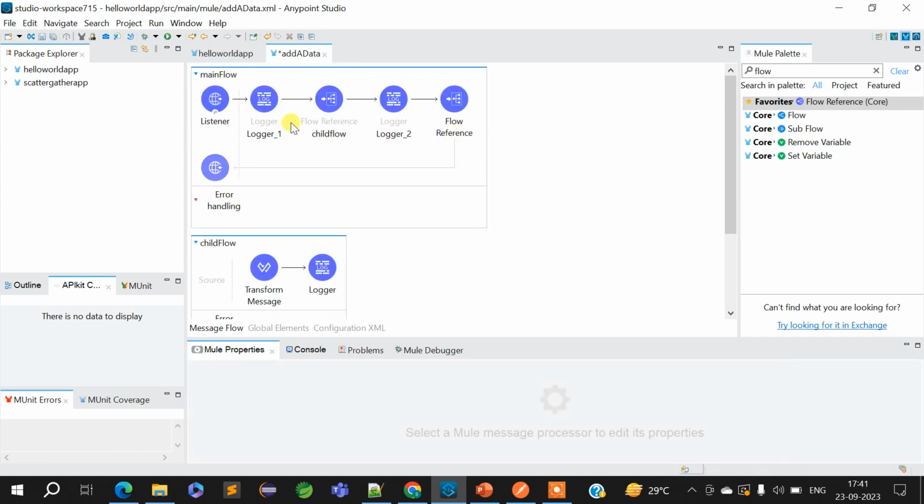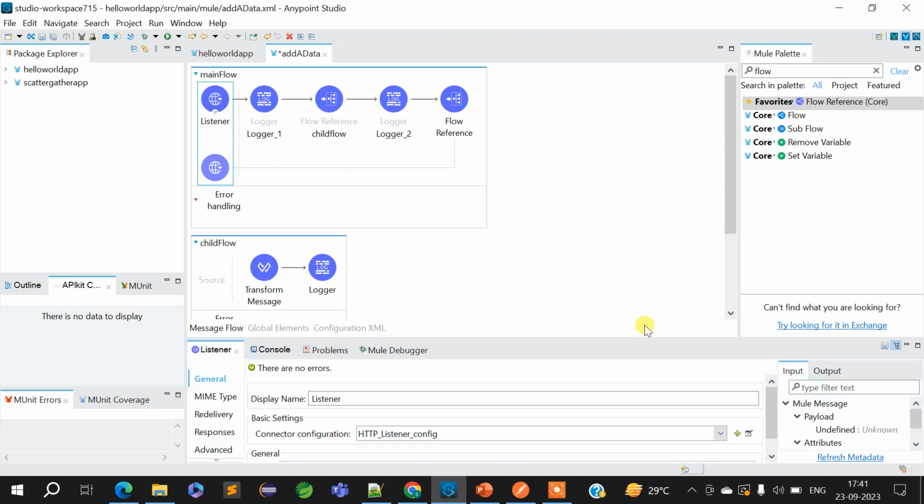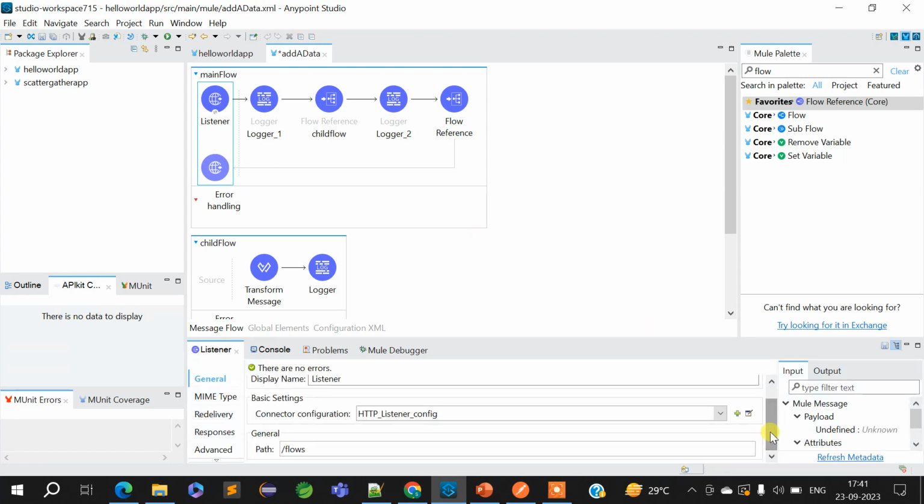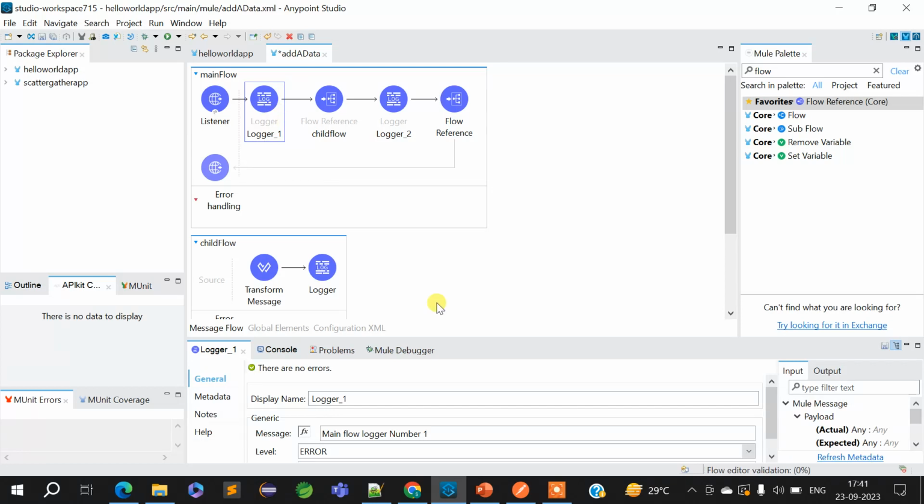In this flow, that is our main flow, we have taken a flow reference and configured it, and the path of this flow reference is flows. There is one logger, whose name I have changed to logger1, and I have set the message to main flow logger number 1.